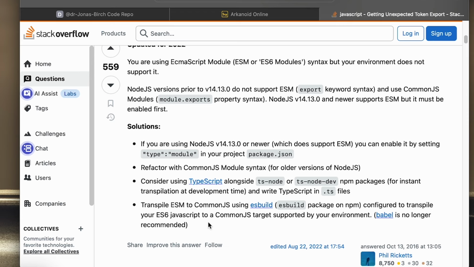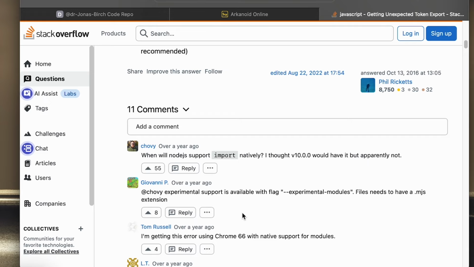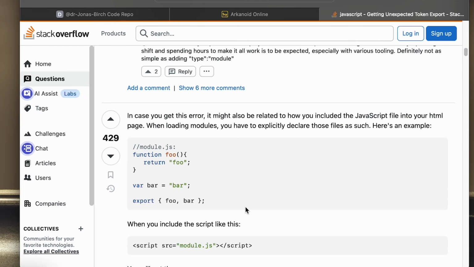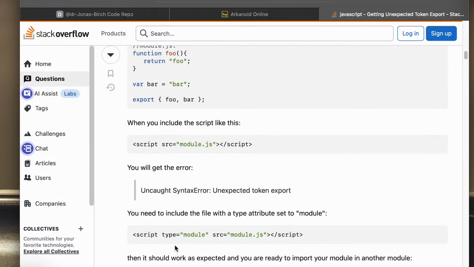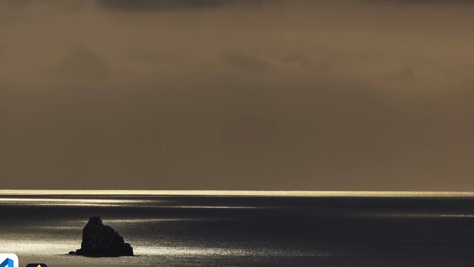Transpile ES6 JavaScript to CommonJS target supported by your loading modules. Aha, this could actually be it. Script source, script type module. Okay, this is probably the right thing, I hope.